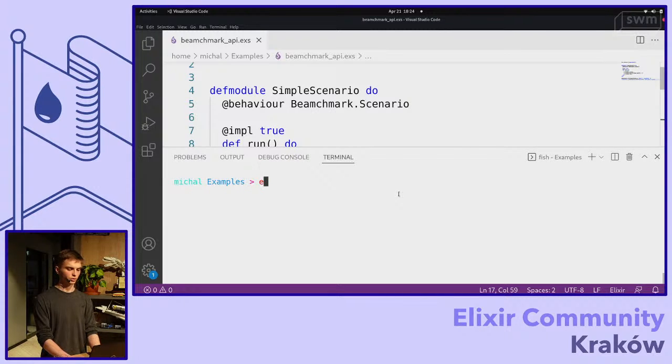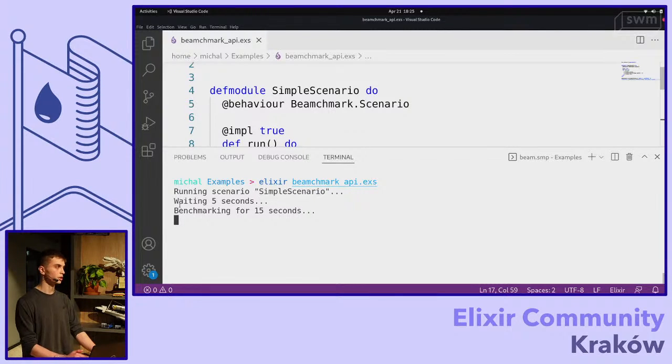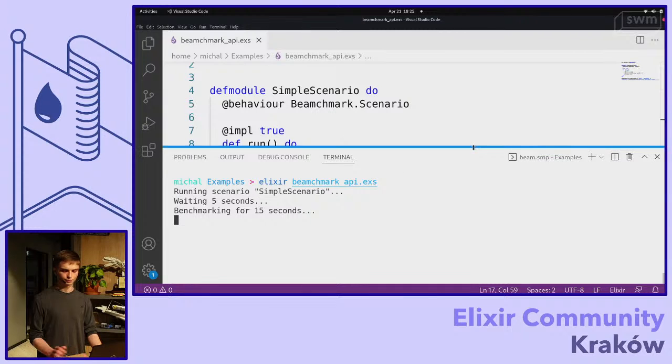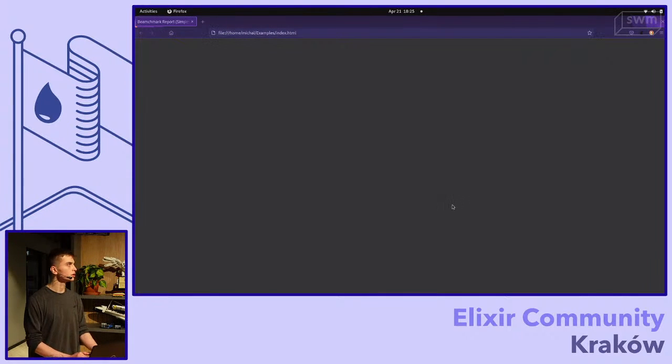You can run this with elixir benchmark.exs. And as you can see, we are first running a scenario, then we are waiting for 5 seconds, and then we are benchmarking for 15 seconds.